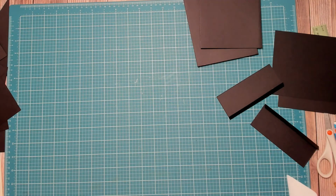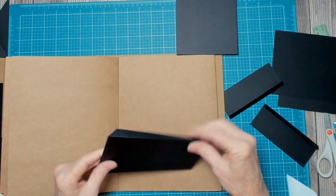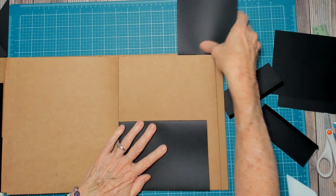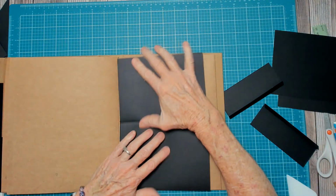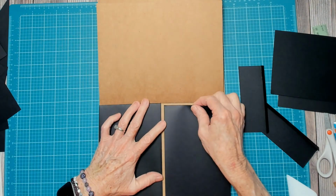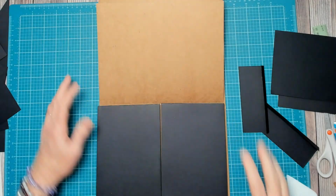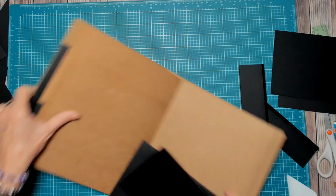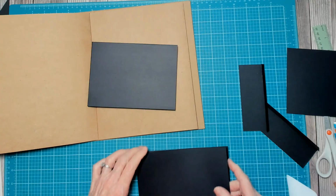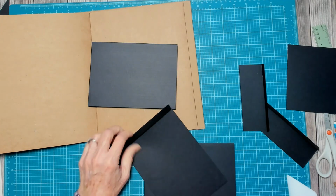Okay, let's grab the book, flip to page 9, and we're going to see how these fit in here. So one goes on the bottom of this flap, and one will fit at the top. Turn it sideways so I can see, make sure they are going to fit on that page. Yeah, with just a little gap in between. So that works. So before we put them in, let's go ahead and add our flap to the top because we want a flip up flap for extra photos. So they should fit. So glue and a 1/2 inch here.